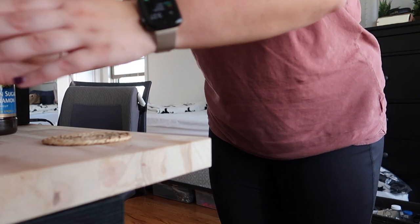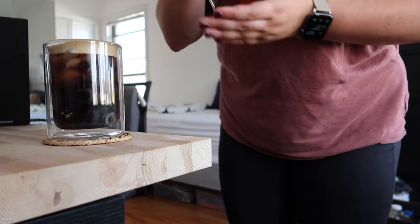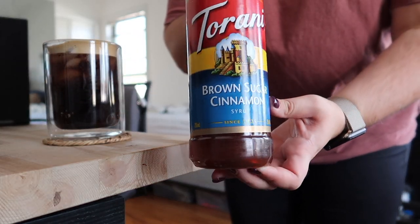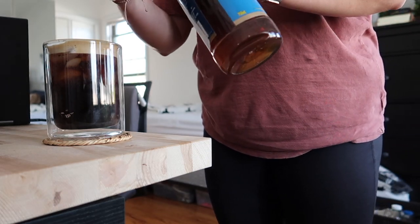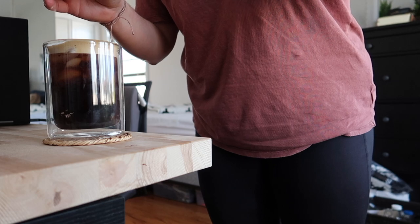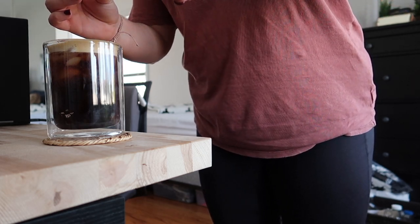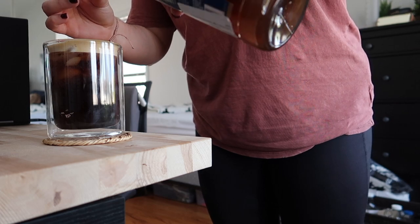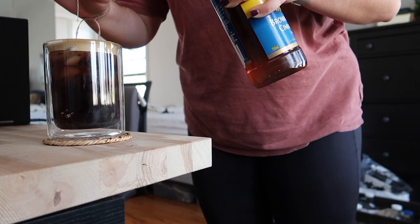So if I'm feeling a little bit fancy, like I am today, I like to add some sort of flavor. Today we're gonna do a brown sugar cinnamon one. So I just take 2 capfuls and put it in. I don't like my drinks too sweet or too dull, so I've found that 2 capfuls usually does the trick.